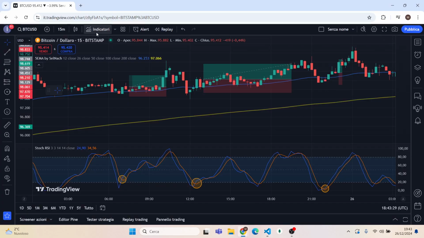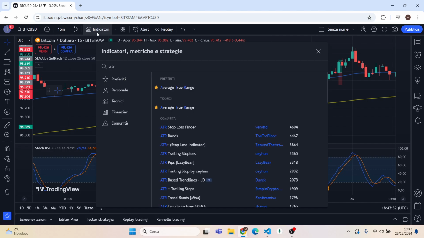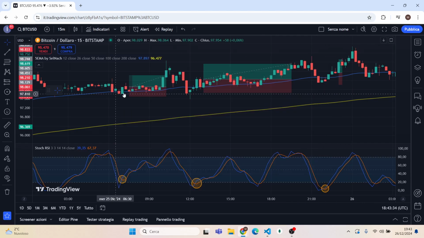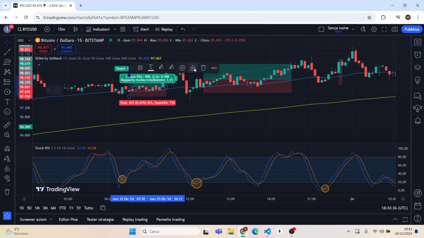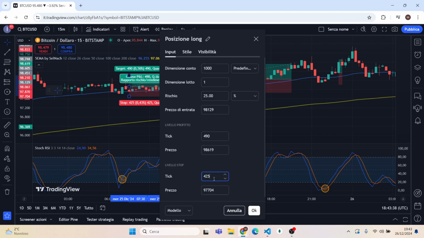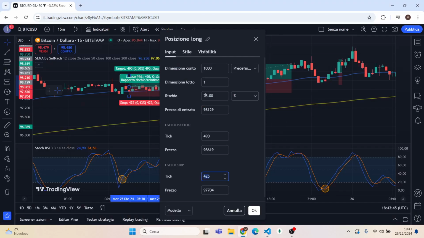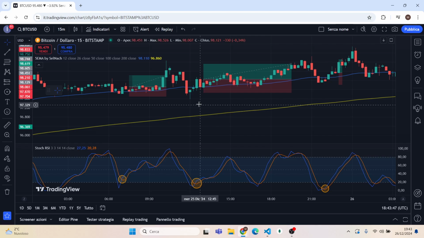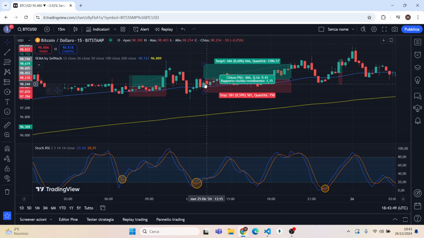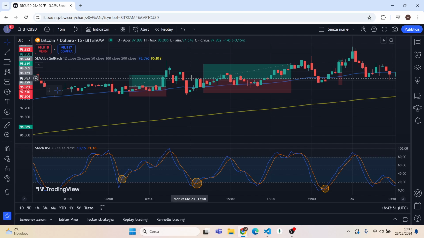So if you don't know what ATR is, you go here, you search ATR, it gives you a value. You must put this value here, but before you put this value here, you must multiply it by 1.75, and the risk to reward ratio is 1:1. Okay, and as you can see, this trade was a success. Let's see this one. We can see the pullback. The signal is generated here, but I will open one candle after, and also there is the cross in the stochastic RSI.